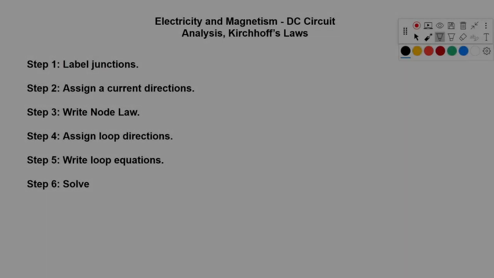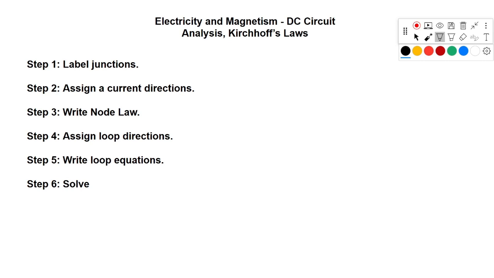Welcome back. Today we'll be continuing our coverage of DC circuit analysis from the FE Engineering, Electrical, and Magnetism chapter. We already looked at how to use superposition when we have more complicated circuits where we might have multiple voltage or current sources. Today we're going to look at another approach to solving those problems, which is Kirchhoff's laws.